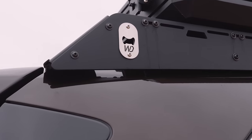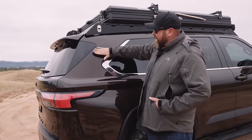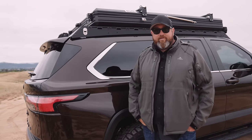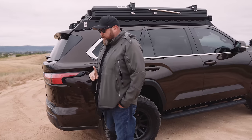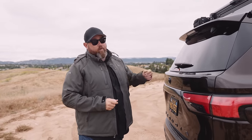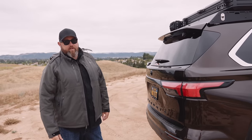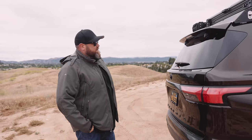This at the top of the rack is the Westcott Designs bottle opener. So if you're out on the trail and done driving for the day, you can drink responsibly and open your beer right there. You'll probably want to put something down to stop the bottle caps from falling. It comes stock with the rack. The rack also has a back plate, which is different from other racks that are usually open. It closes it in, doesn't block the antenna for GPS and satellite radio, and probably helps reduce wind noise.